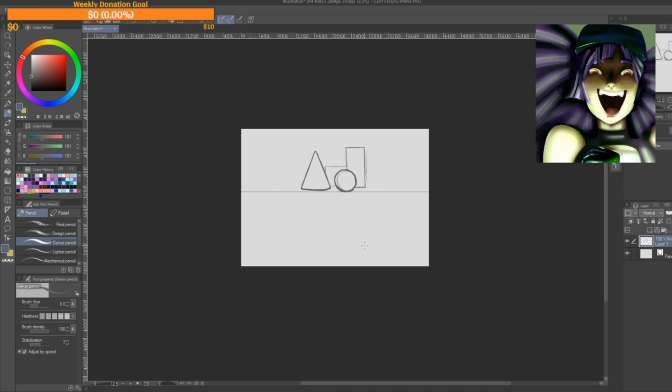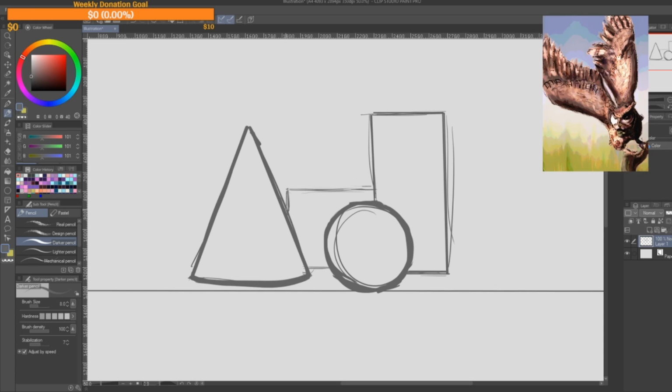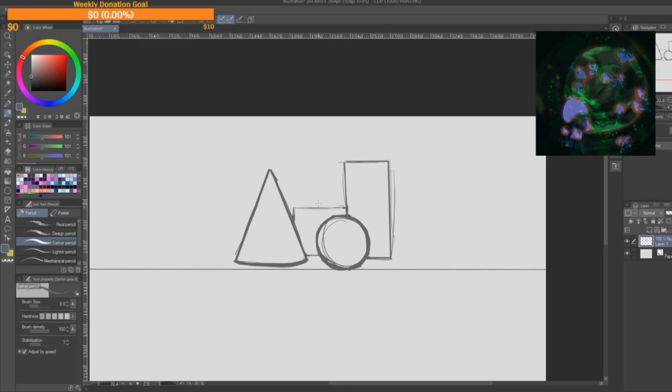Now the next thing that still deals with line weight is that where things intersect line-wise, you want to emphasize that point on the thing that's closest. So like this cross is here, so this line is going to be a little bit heavier. Just a little bit. And then same thing down here. And it's not across the whole thing. It's just a little, right where they touch. And that kind of defines those places a little bit more.